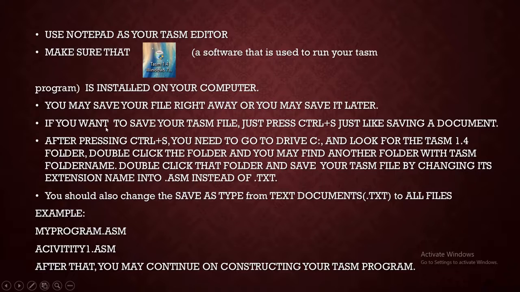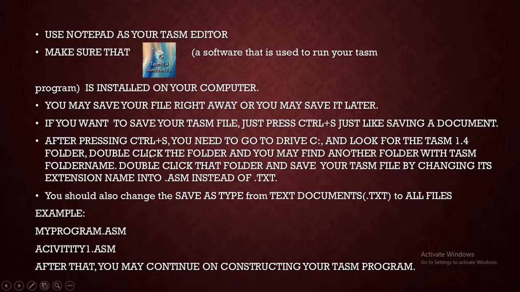Okay, and then the fourth bullet says that if you want to save your TASM file, of course, you just have to press Ctrl S, just like saving a document. And after pressing Ctrl S, you need to go to Drive C, and look for the TASM 1.4 folder. So the TASM 1.4 folder will not appear unless you download or install the TASM 1.4.